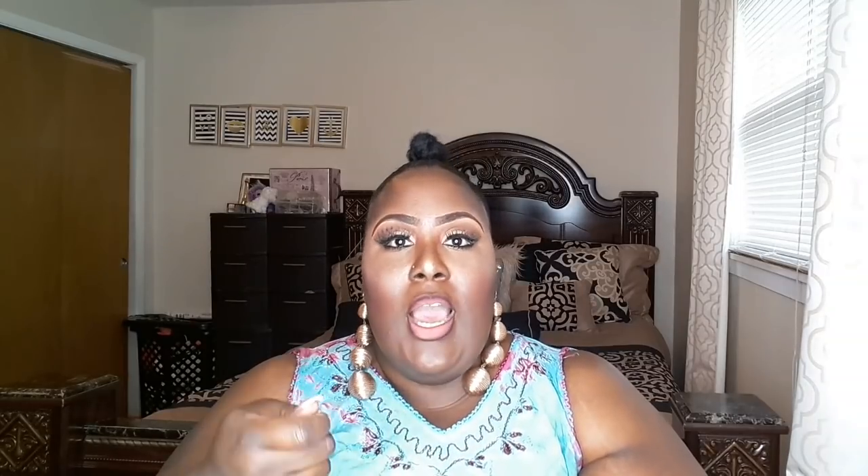So the bangs and the ponytail are included in this hairstyle. I'm going to take the ponytail out of the package — okay, so this is how the pony looks. As you all know, I love blonde. If you've been watching my videos, you know blonde is one of my favorite colors. I received this in blonde, and I'm going to flip it over so you all can see the bangs and the ponytail — all in one. The ponytail is a drawstring and the bangs have little clippies in it. The ponytail is curled in a little swirl. One thing I do want to say is this hair is synthetic, but you can curl it with curling irons or flat irons.